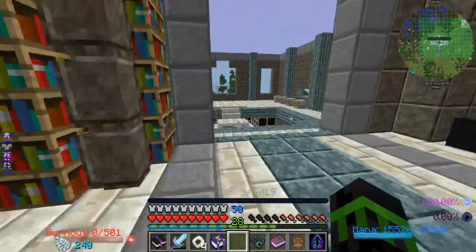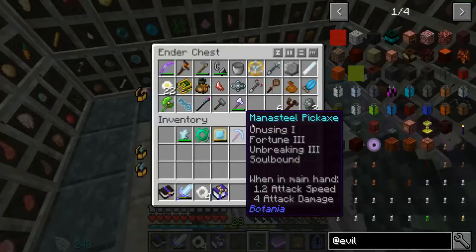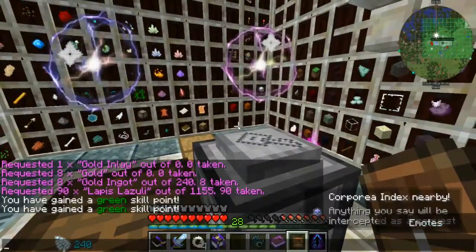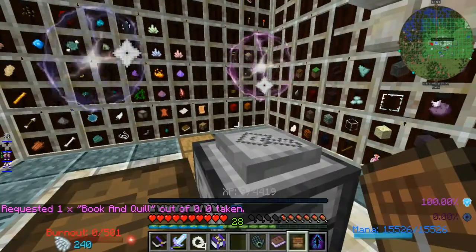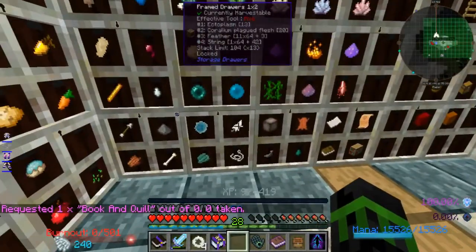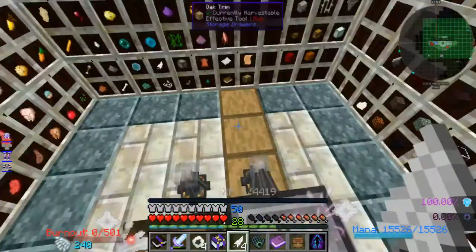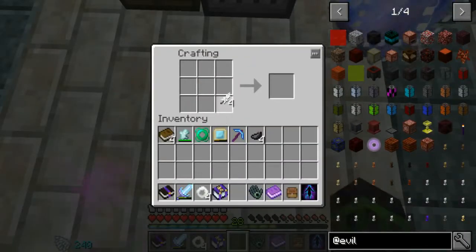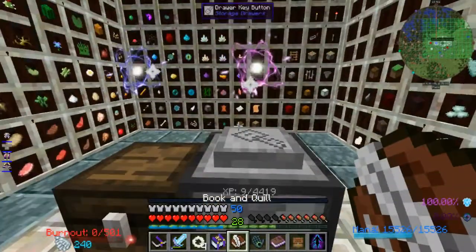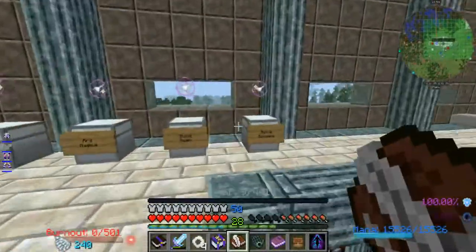So I don't actually have my books on me. Let's go get the books. Did I put them down here? Or are they... I can never remember where I put things. Okay, so they're probably in here, so let's just say book and quill. No. I know I have some. I'm just gonna go 1, 2, 3, 4, I guess. It's probably like ink and quill or something. Book and quill. Okay, well, oh well, I have them now. So let's run upstairs and make a couple spells.